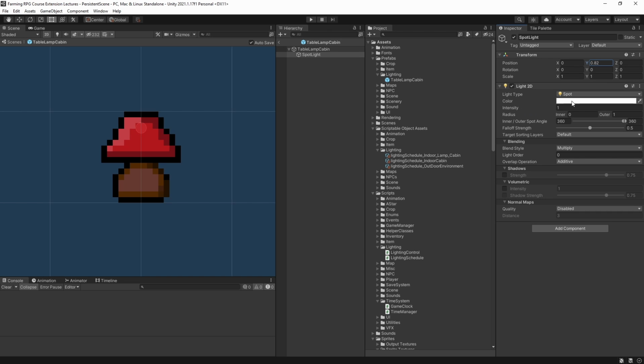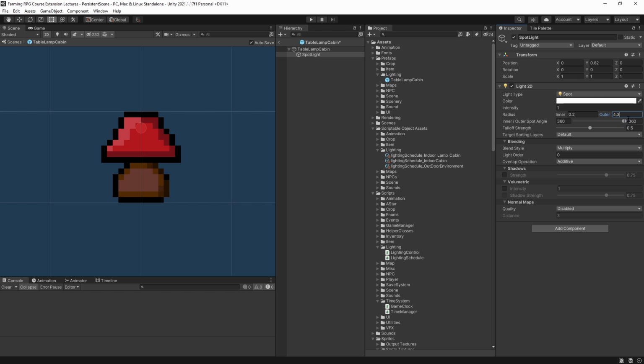And then we can change some of these values here. The intensity doesn't really matter because that's controlled by our lighting control script. Then you can set the inner radius of the light and the outer radius. We'll set the inner one to 0.2 and the outer to 4.3.